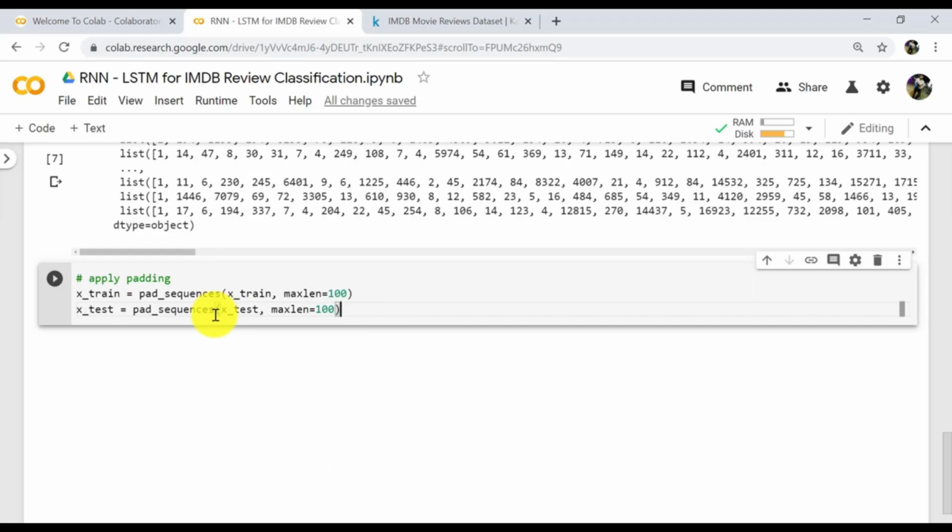Let us understand this. To make all the reviews of a fixed length, we are applying padding. After applying padding, all the reviews will be of the same length, 100. Now suppose a review has length less than 100, then zeros will be added, and if a review has length greater than 100, then it will be truncated. Now execute.